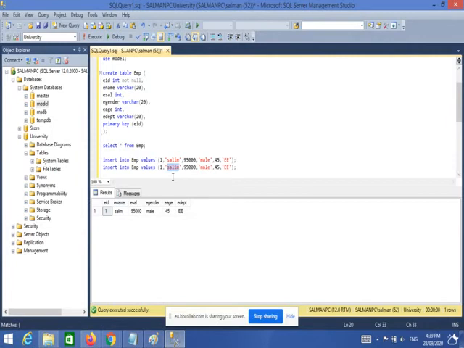Let's take the second employee as Bandar. Bandar, and his salary I will give 80,000, and he is also male, and age I will give him 21, and he belongs to the civil department, CE. When I execute, it gives me an error. Why? You check.